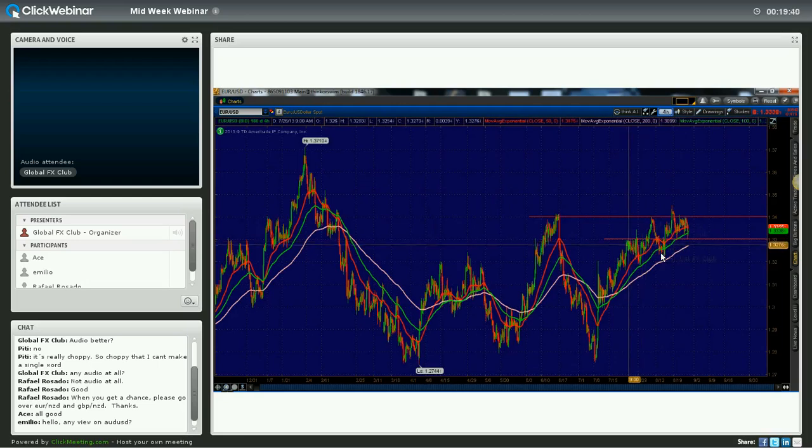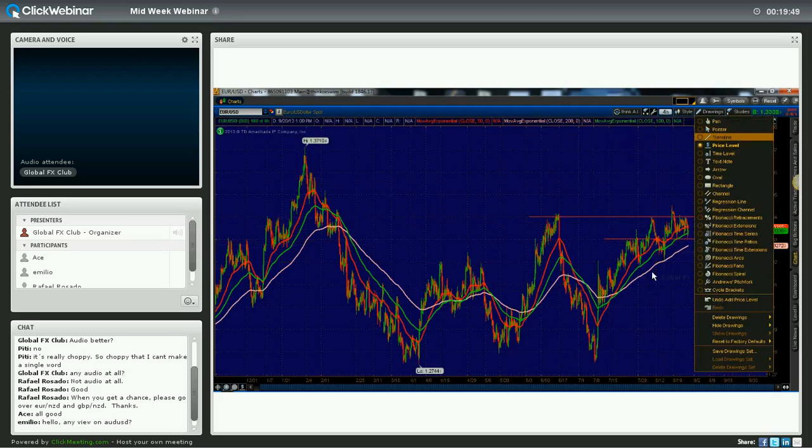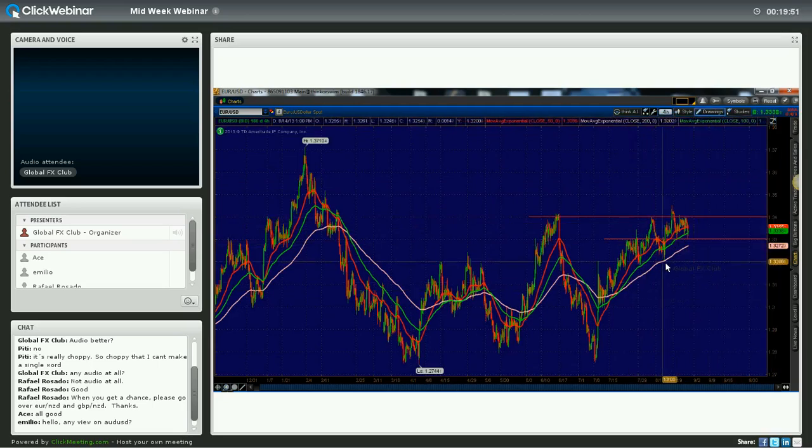Sorry, it was resistance here. We broke above it, broke back below it, and then it has been support these last two touches. This is kind of the range we're looking at here on the euro. And all right, we haven't been able to make a lower low yet. You can see here this spike down remained above the lows from the previous spike down. This spike down remained just barely above the lows of the previous spike down. All right, so the uptrend is still intact, if only barely.